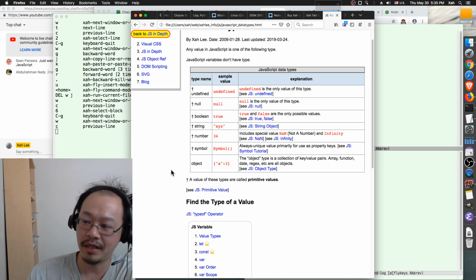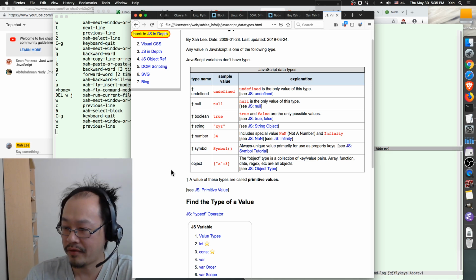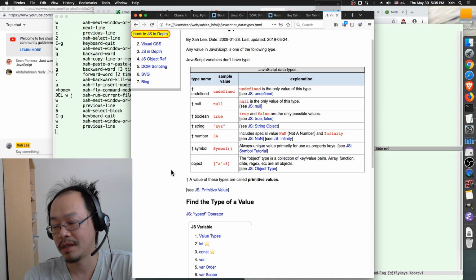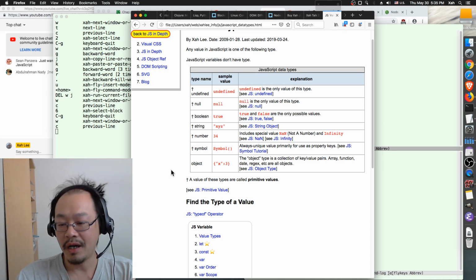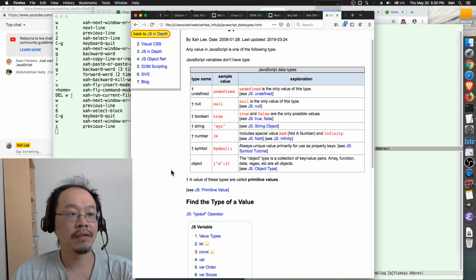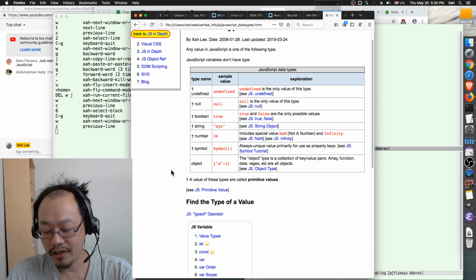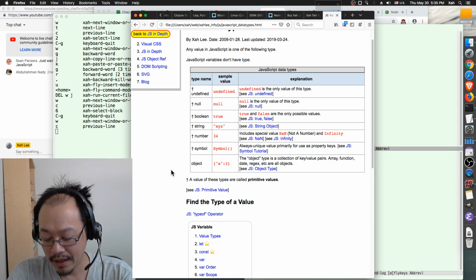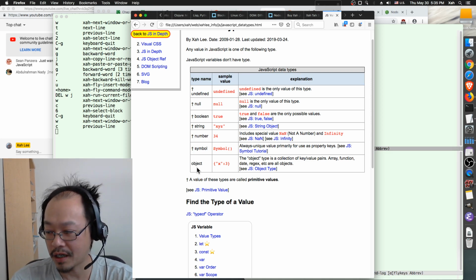You will not find it in the JavaScript specification, the ECMAScript 2015, 16, 17. So there's no concept of subtype. But arrays and functions and quite a few other things are all of the type object.